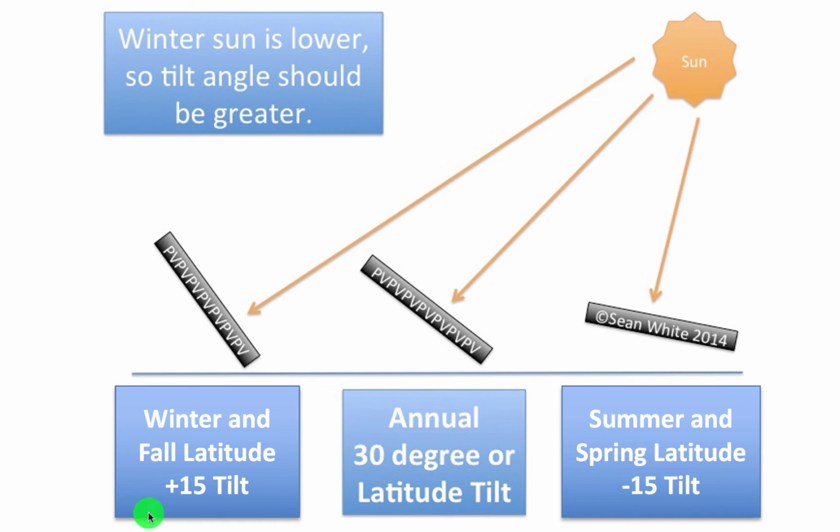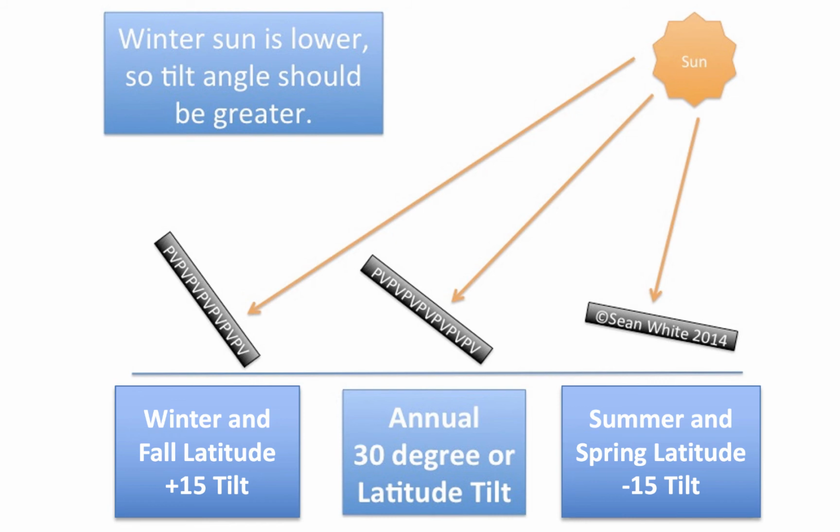To optimize for winter or fall, you would perhaps tilt at latitude plus 15 degrees. So if you were at 30 degrees latitude and you were designing an off-grid system, to optimize for winter, because that's going to be your critical design time, your critical design month is going to be the month with the worst production. So it's really common with an off-grid system. People try to optimize for the worst time of the year, and they will tilt something at latitude plus 15. So if you were at a 30 degree latitude, that would be 30 plus 15. That would be a 45 degree tilt.